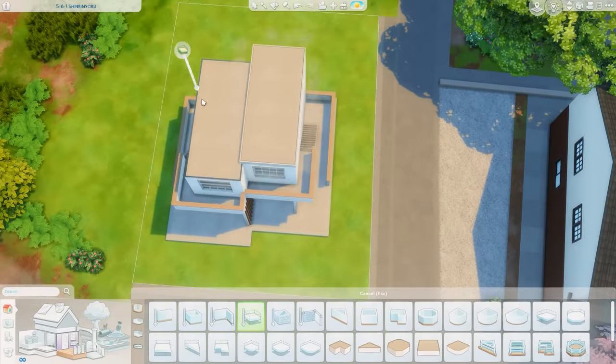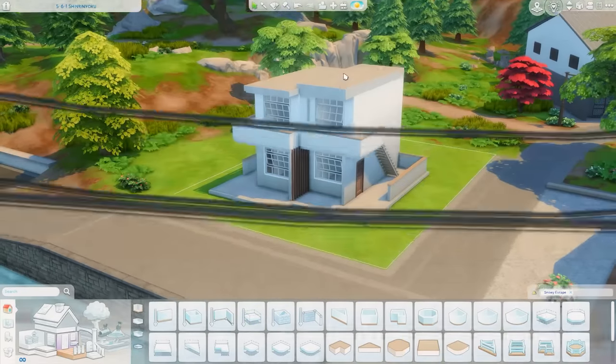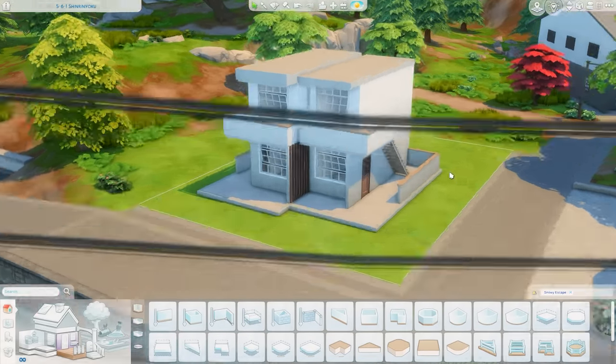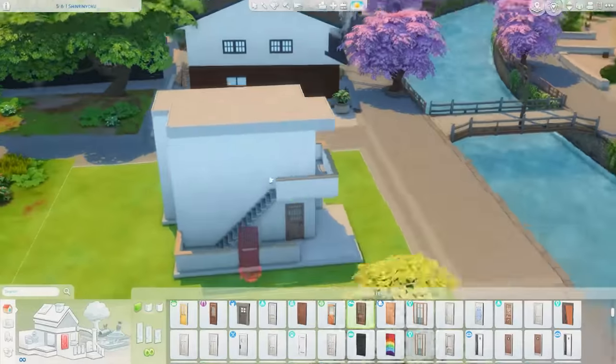So right now, just trying to figure out the general shape. It's kind of just like two rectangles stacked on top of each other, and one of them is slightly pushed back from the other, and I think it looks really cool that way.